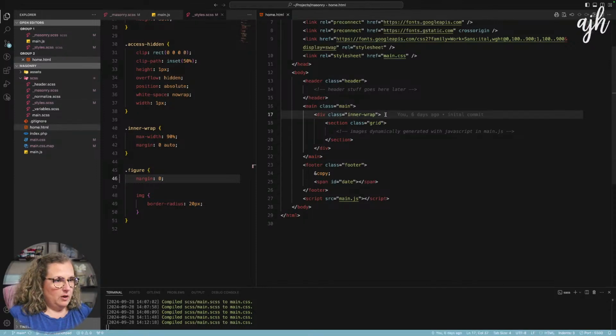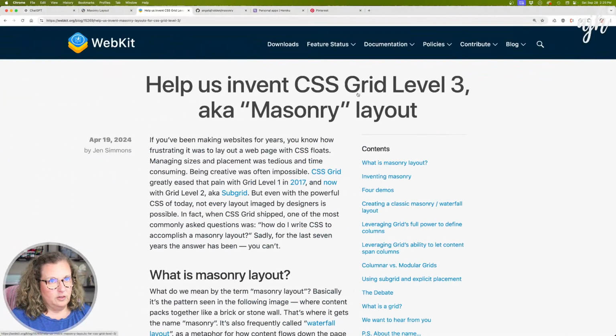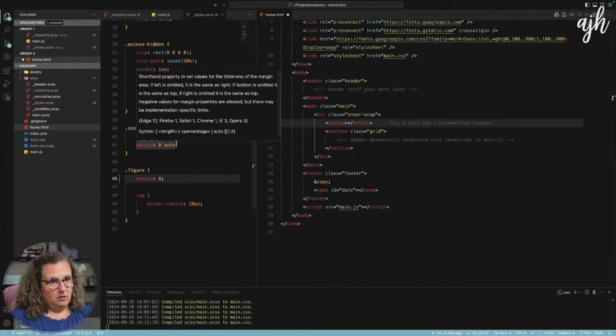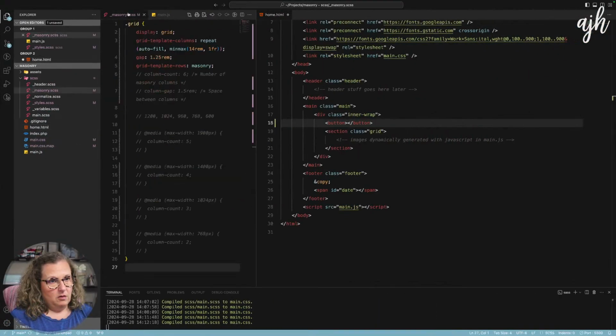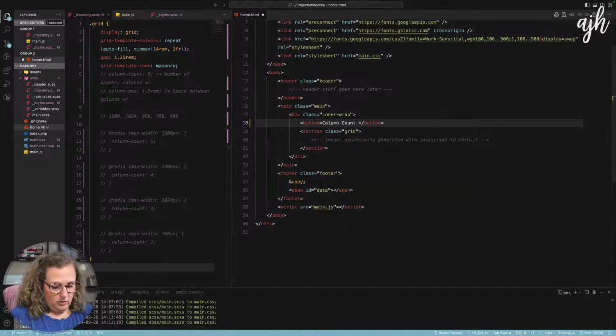So we'll just go ahead and put it above the grid. So I think what I'm going to do is just put a couple of buttons. And we'll say, so this is basically column count, we'll call this column count.